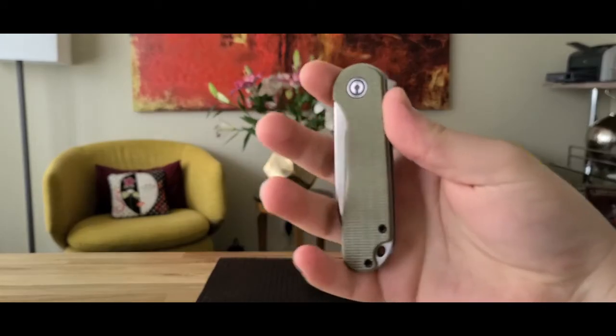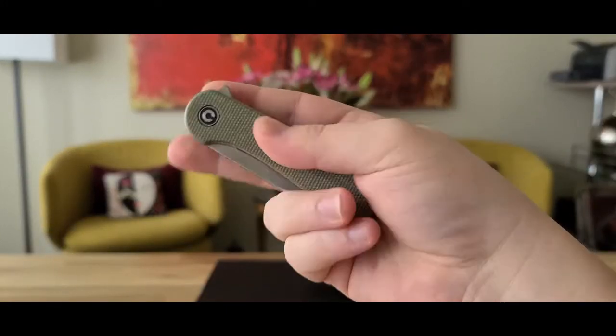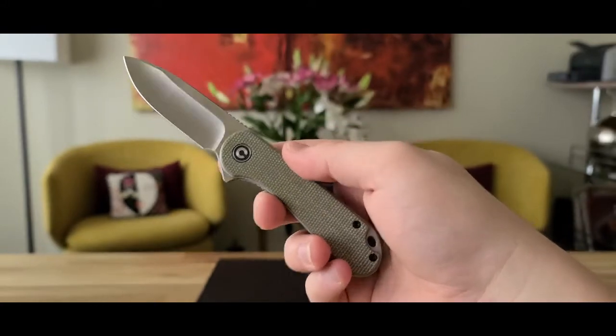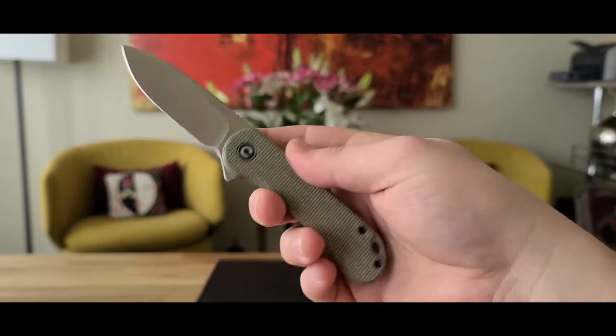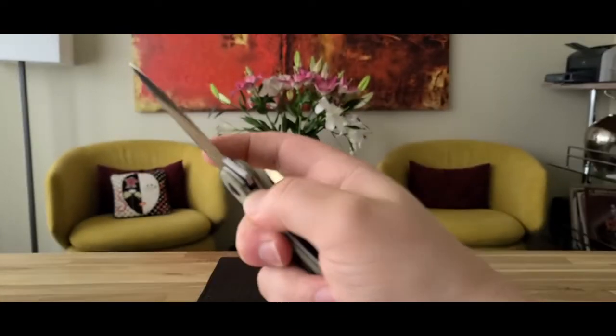this is the D2 Civivi Elementum. This is new to me, and I got the olive green micarta grips. You know what though, guys? I'm gonna return this knife. It's just so boring, honestly. There's nothing bad about it. It's fine. You know, the machining is fine.